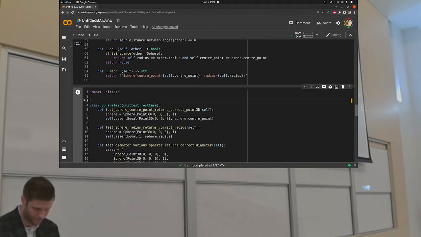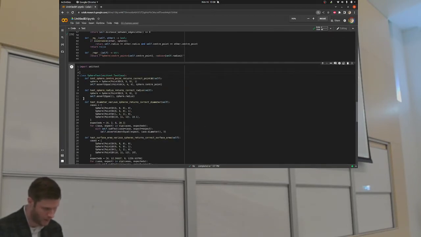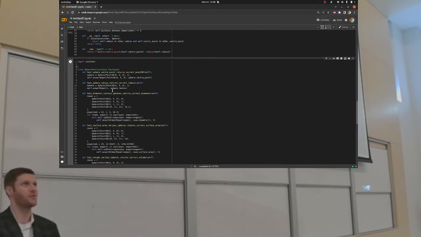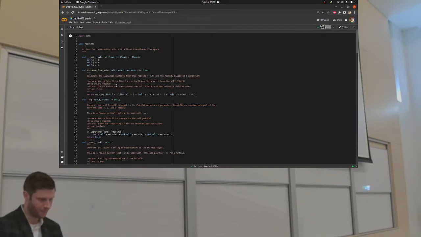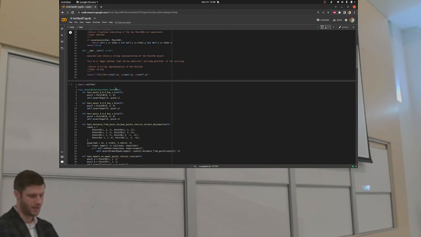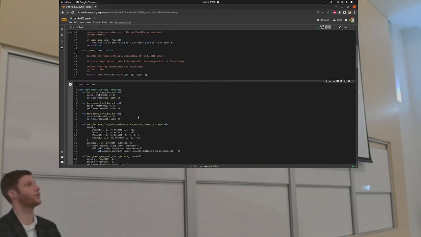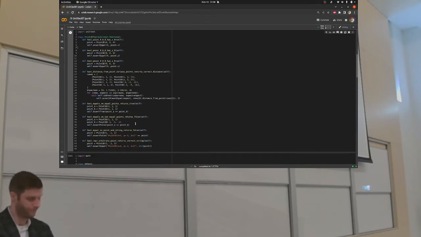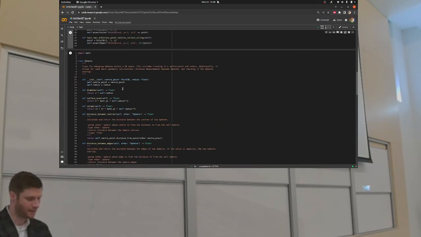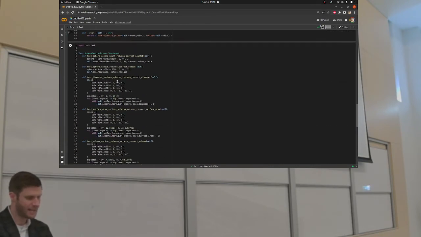So here. Okay, I'm going to zoom out. I'm at the back. There's no way you can read this correctly, right? That's fine for right now. What I have here is the Point3D class written. Immediately below, I have the Point3D test class written. These are the unit tests for the Point3D class, all of them that I wrote. Here is the Sphere class, all of it. And here is the Sphere test class, the stuff we just talked about.